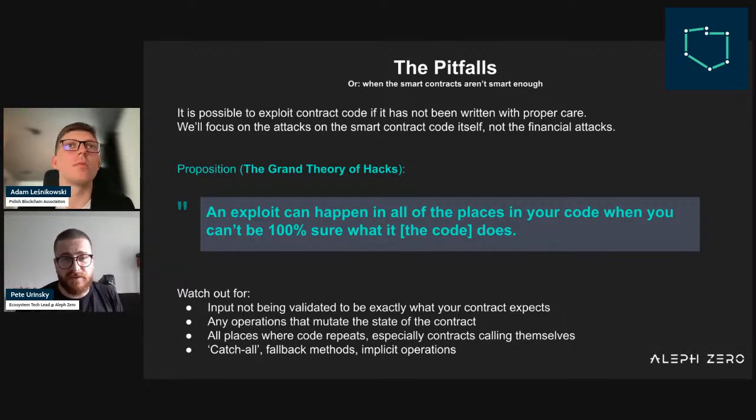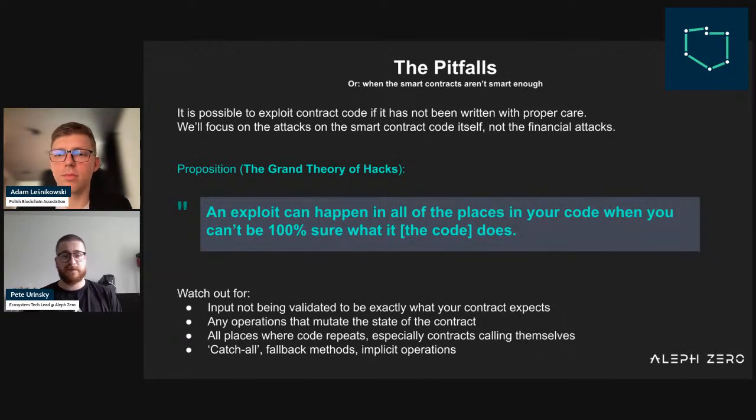Half jokingly, I allowed myself to propose this grand theory of hacks, which plays really nicely into what I'm going to say about the type system in Ink and in Rust. I would stipulate that exploits happen or can happen in the places in your code where you are not 100% sure what's going on, right?